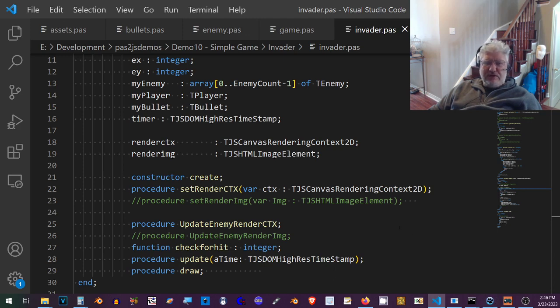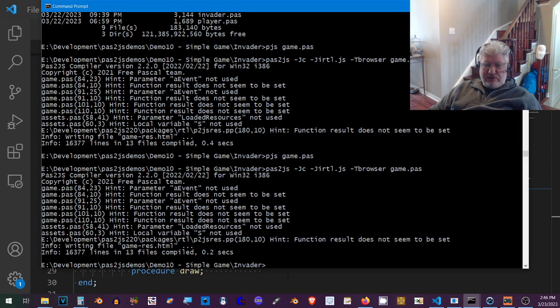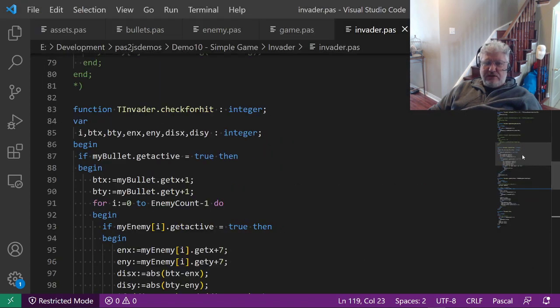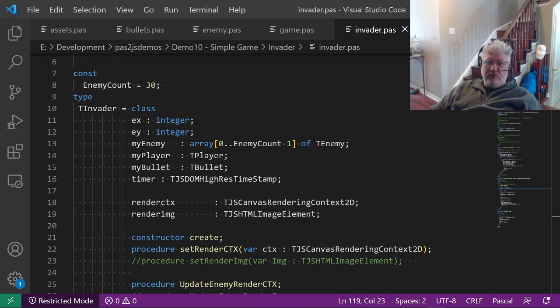So I've had to modify my development process where I'm using Visual Studio Code to edit, then I have to jump to the command line to compile, then reload in the browser. But once you get something similar set up, it's just as fast as microStudio. Now, the advantage of doing this is that there's a huge amount of Pascal code. There's been tons of books that have been written over the years that you could use for learning. Delphi is still a commercial option, but there's all kinds of code that you could study to learn things. So there's a lot of code out there, and there's a lot of problems that have been solved.